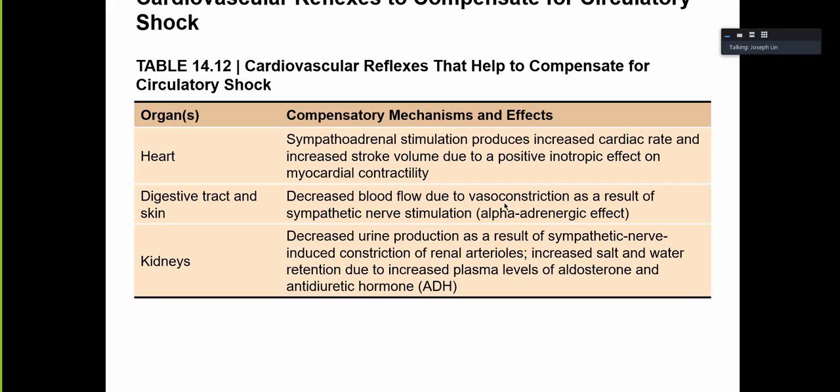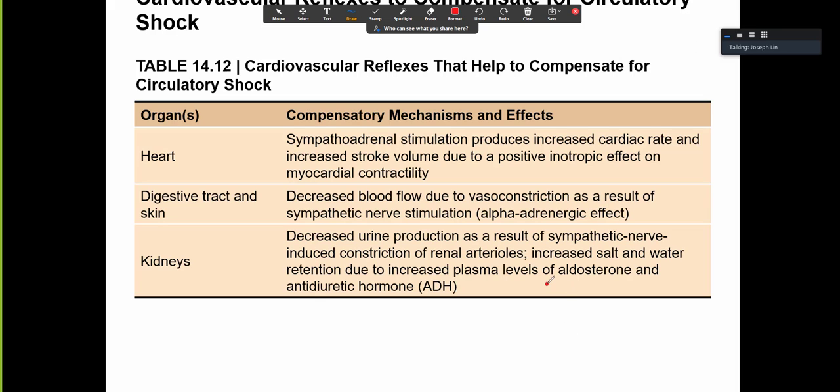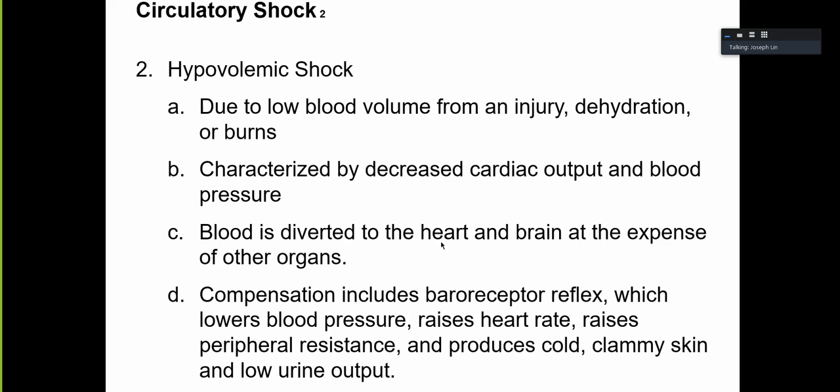And so what happens is you're going to have this increased boost in aldosterone and ADH. Those two hormones, which you are well familiar with, one is made in the posterior pituitary, ADH, and aldosterone is made by the adrenal gland. They're going to elevate, and as a result, retain water and retain sodium, right? So you have these two hormones that are working together on the same side.